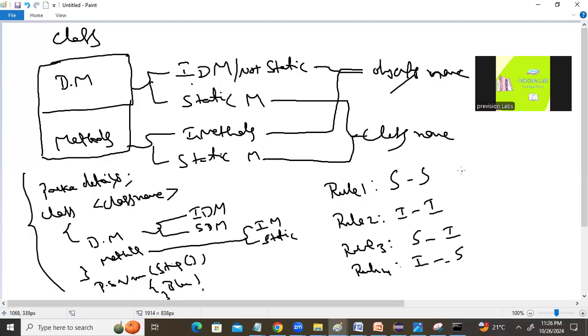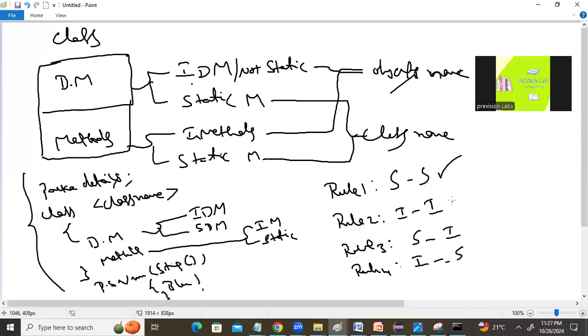Try to understand some rules here. If it is static to static, your method is static and you want to call the static method, then you can call directly if both methods are in the same class. If they are separate classes, we'll see later after the inheritance concept. For the time being, you can understand static method to static method, directly you can call.